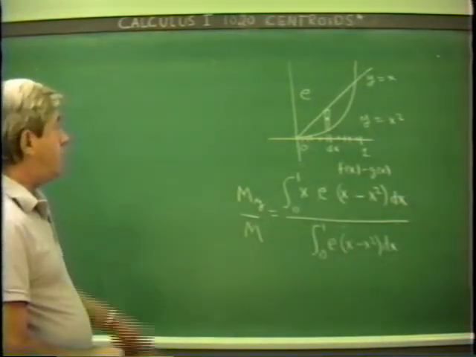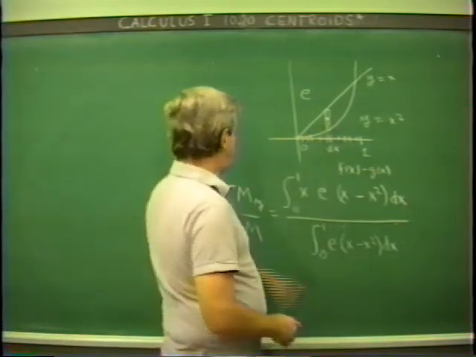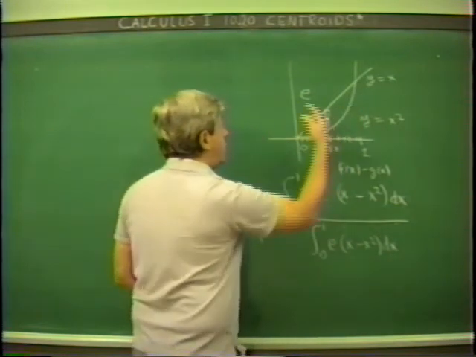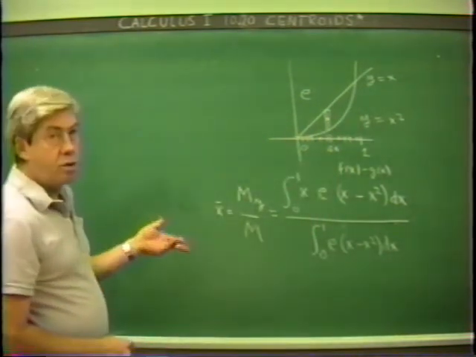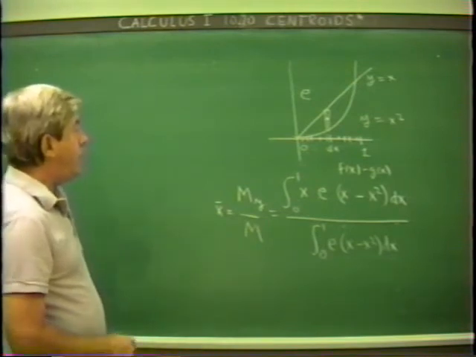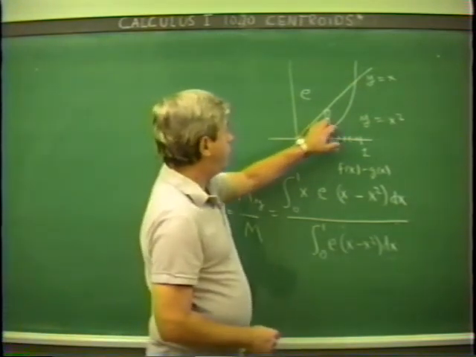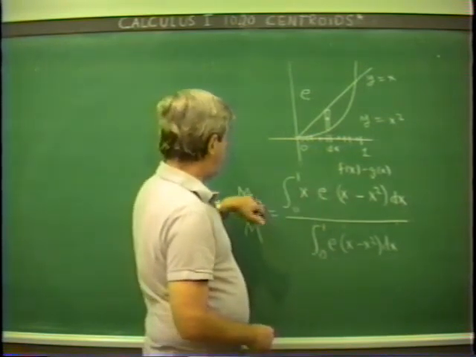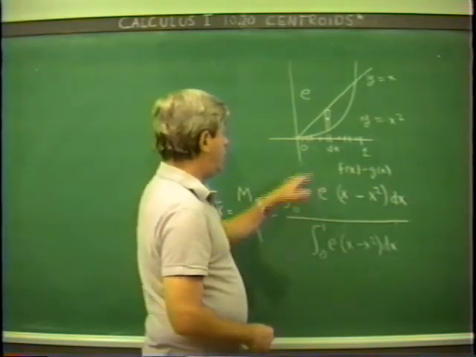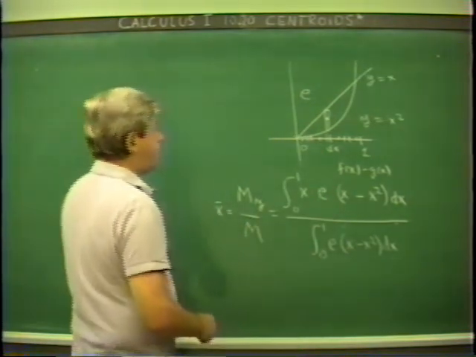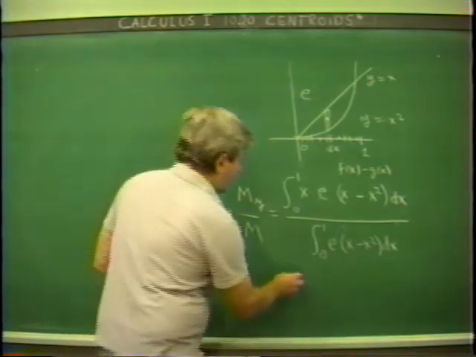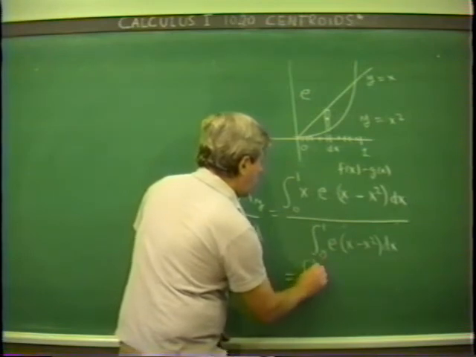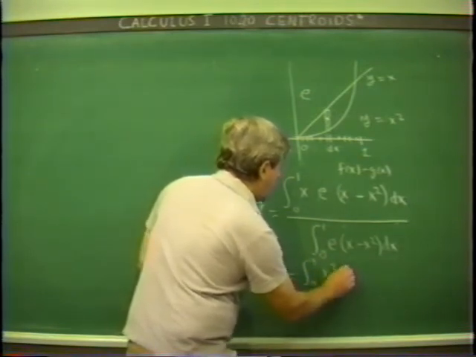Now, a thing that you can note here is that in general, if you've got a constant density, the density is going to cancel out of the picture here. And so it doesn't matter, the x coordinate of the center, x bar, is not going to depend on the density. If you make this twice as heavy, it's still going to have the same center of gravity. And so consequently, the center of gravity, or centroid, is really a mathematical object when you're dealing with something of constant weight. That's to say, you can think of this as not involving anything physical other than the geometry of the thing. All right?